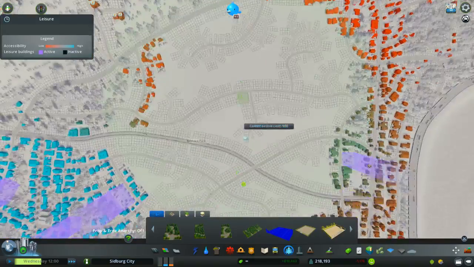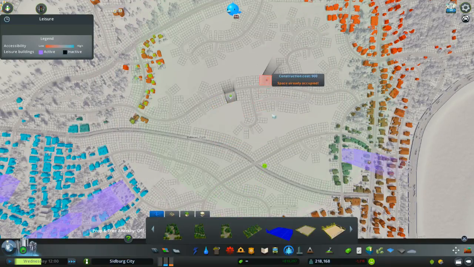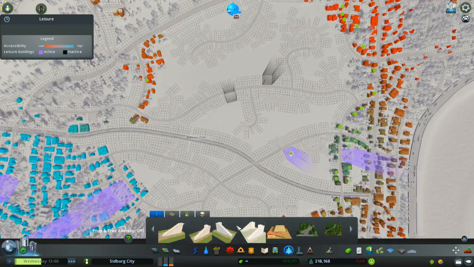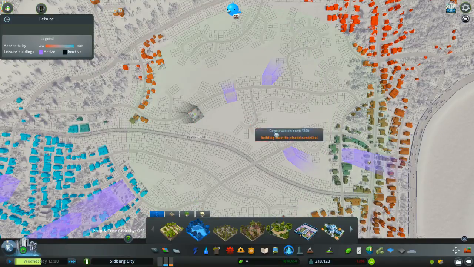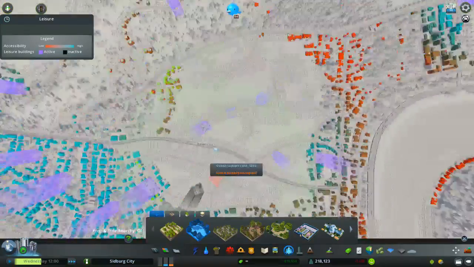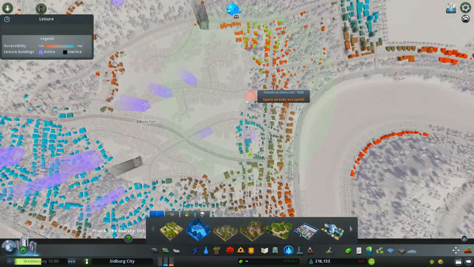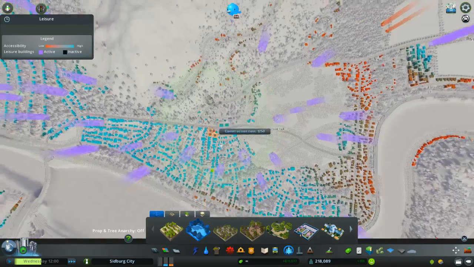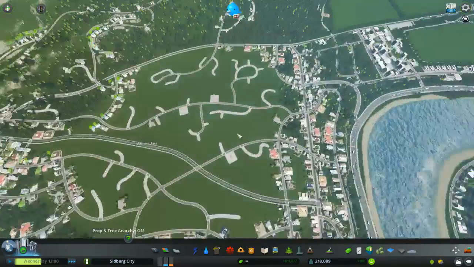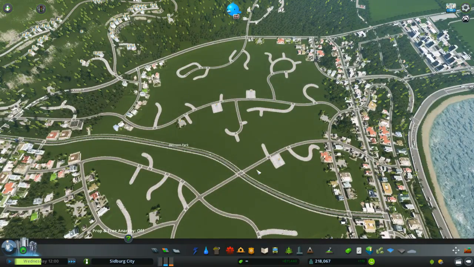Let's also add a few playgrounds. Actually, this is a parking lot. Can do that as well. Just add a few playgrounds to make them pull faster. Nothing.